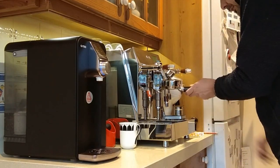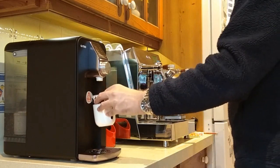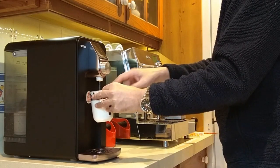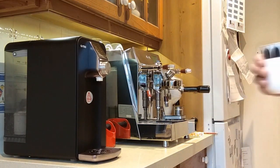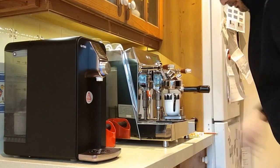First thing I'll do, I'll actually get the cup and I'll turn the water to boiling, or 100 degrees. It actually comes out at about 94. I hold the cup up just to avoid splash, and also I'm only going to run a little bit of water out, and the reason I do that is to get the water hot in the tubes, get the heater warmed up, and also I can warm the cup with that water. The next thing I do, I'll put the warm cup here and start to pull the shot.